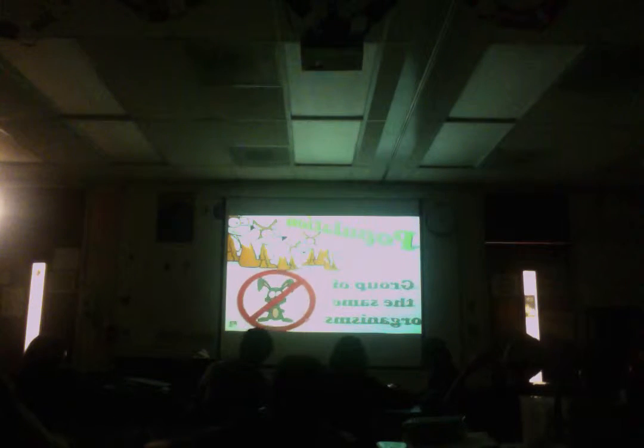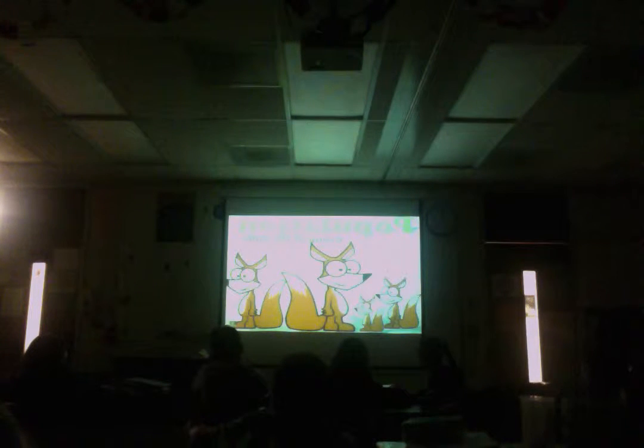But would one single rabbit be a population? No, a rabbit by itself is an organism. A group of rabbits would be a population. So to recap, a population is a group of the same organisms living together. But if I wanted to make a population a community, we'd have to change a few things.